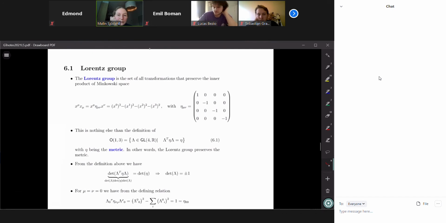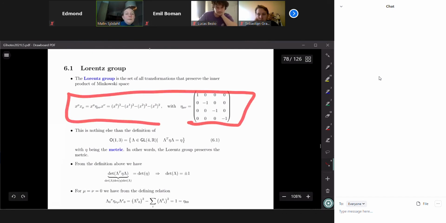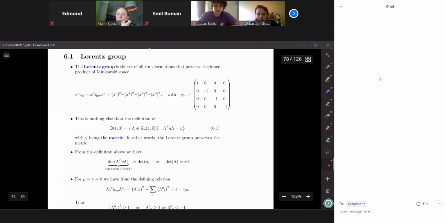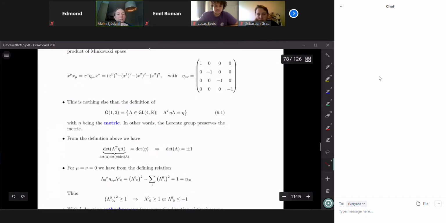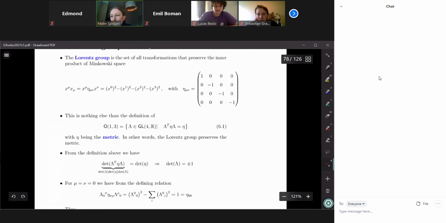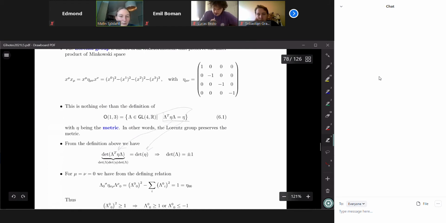So now, starting from this as a starting point, we will probably take another route to the Lorentz transformations compared to what you have seen. So we will derive the Lorentz transformations from the group properties and see what we get. Okay, so from the definition up here, we see that we can take the determinant of both sides, and we have an equal sign here. The determinants must obviously be equal. And then we use that the determinant of A times B is determinant A times determinant B.